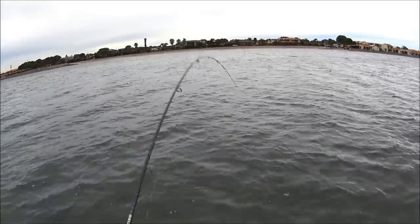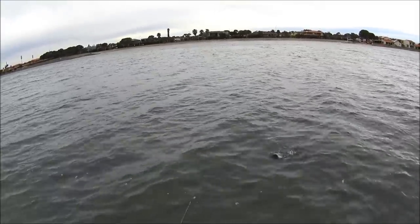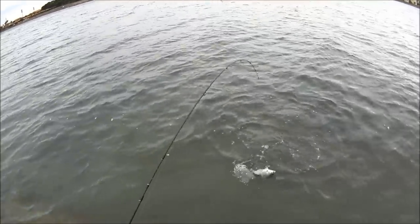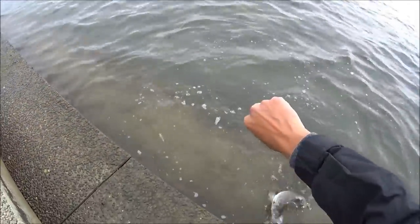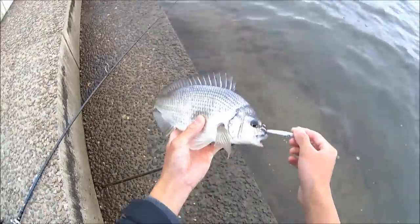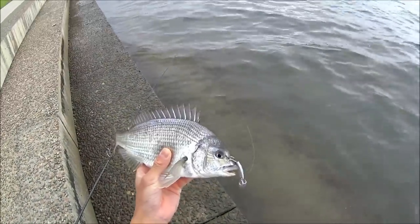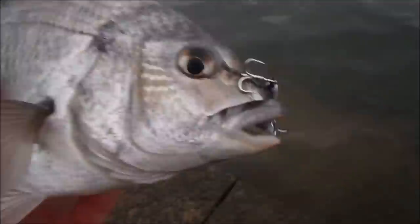That's a good fish. Saw him hit it right next to the steps there, saw him stalk it right up, and I've got tight drag because there's a bit of structure down there and I don't want him to run down there. Good fish — I reckon I might lose him if I lift him but we'll give it a shot. There we have it. How awesome was that? Watched him hit it right next to the steps, and here's a chunky bream — about 28 to 30 centimetres, and he's hooked on the nose there. What a wonderful fish. Trapping looking fish, nice and silver and nice and plump. He hit that double clutch just on that twitching retrieve next to the steps there.